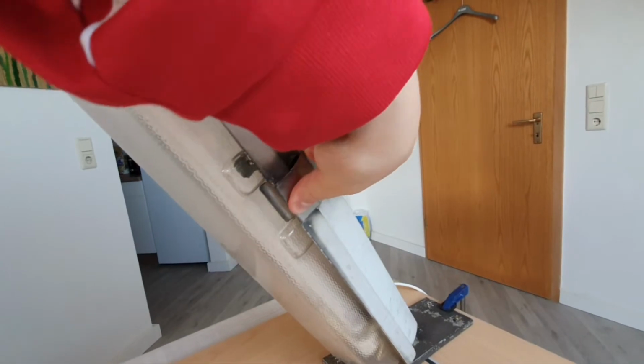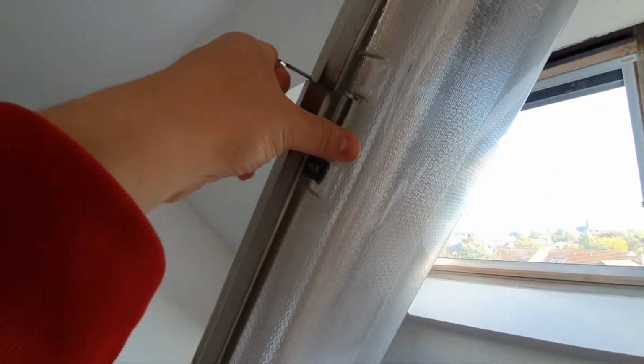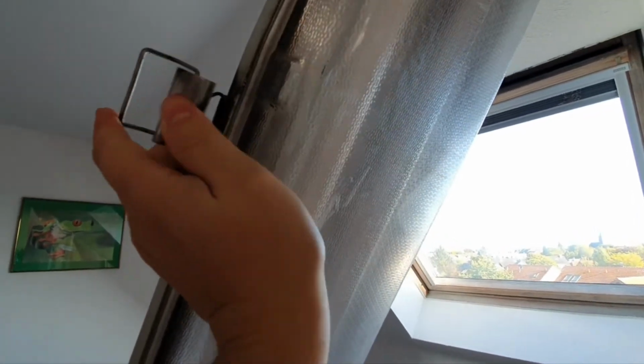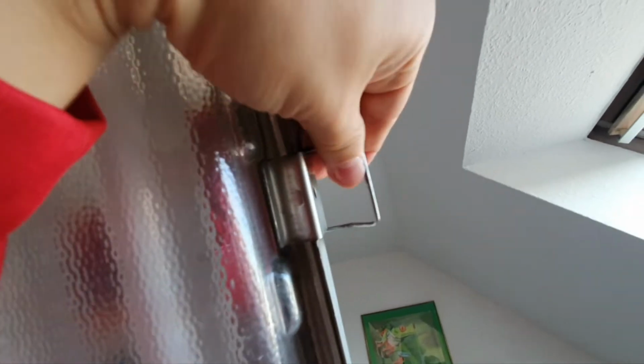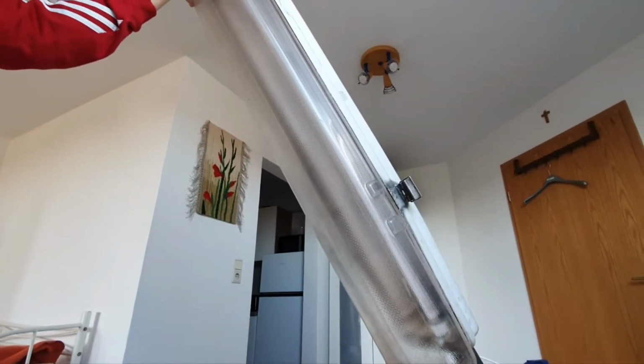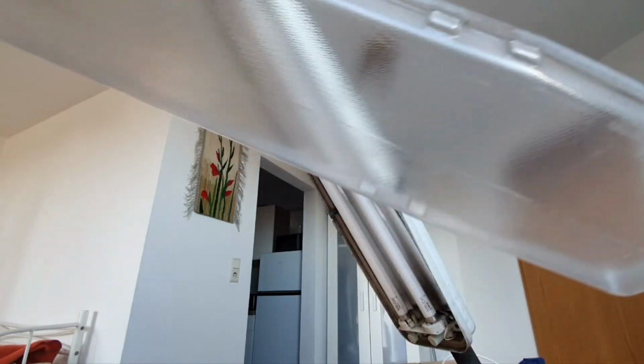For this I will have to undo the 4 latches here. I've already undone this one, and let's go on with this one. Now I will have to hold the bowl, because this bowl actually just falls out. You see, it's already falling out. Holding it with one hand and pulling the latch with the other hand is not that easy. Actually, I will have to put the phone away. There's no way I can do this with one hand only, or else the bowl will fall out.